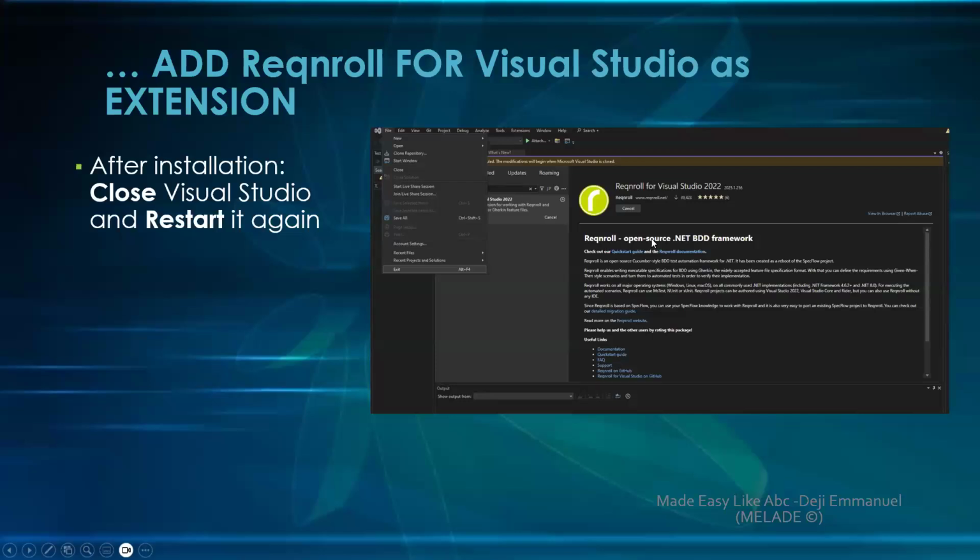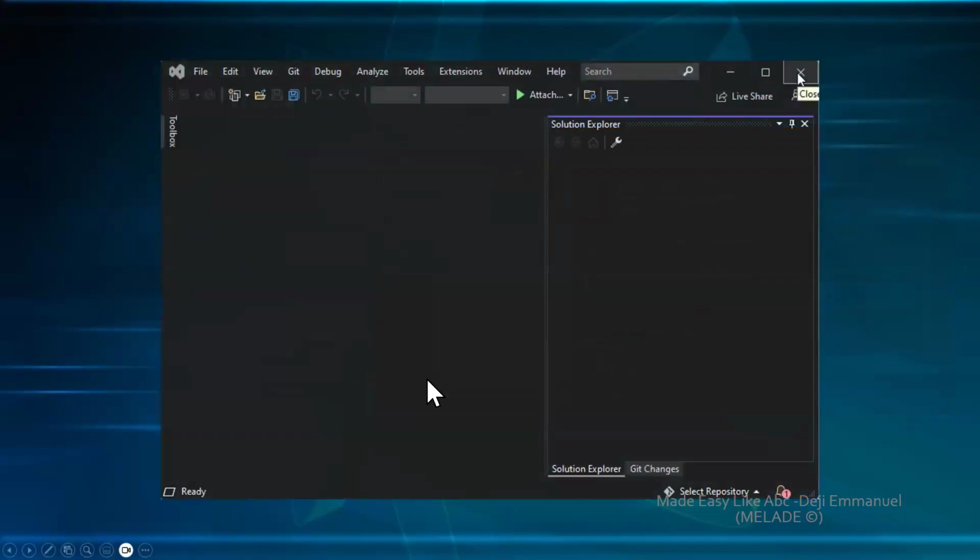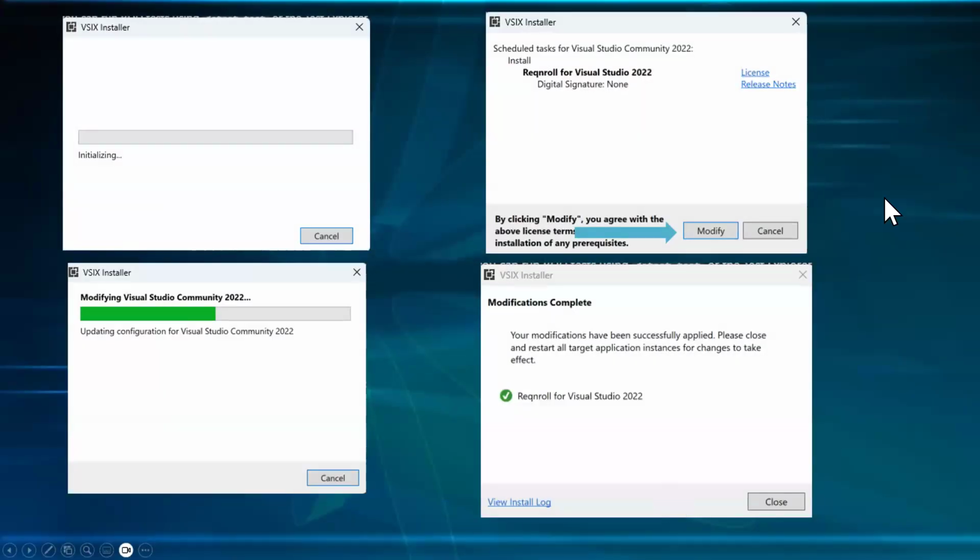So once you've done that, it is very, very important for you to restart your Visual Studio, because if you don't do that, there's a particular pop-up at the back of your screen that you may not see now, right? So I would advise that you close your Visual Studio. Once you close it, you will see a screen like that, which will now install the extension. You might start with initializing, then updating, and if you already have one before, it might ask you to update or something. Then after it's finished, you would want to ensure that you get this particular screen here that shows modification is complete. Then you can click on close.